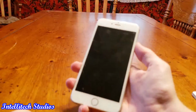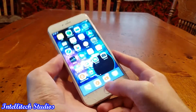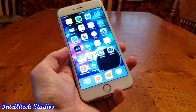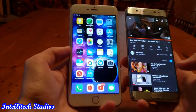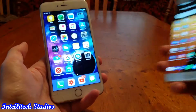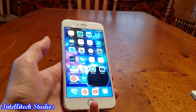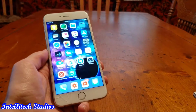You have a 5.5-inch, and that is a full HD screen, IPS, no AMOLED technology, none of that stuff. You're not going to get any of that. However, the screen is still really good. I don't really have any complaints regarding the screen. I think it would have been great if it was Quad HD, but it's not. You compare it to that, and if I bump the brightness up on this, there's no comparison there. The screen on the Note is obviously a lot better than the iPhone, and even if you compare it to the Galaxy S7, the screen is slightly bigger on the 6s Plus, but the body is just insanely bigger, and you still don't have Quad HD. And since this has the same design as the iPhone 8 Plus, that competed per se with the Galaxy Note 8.